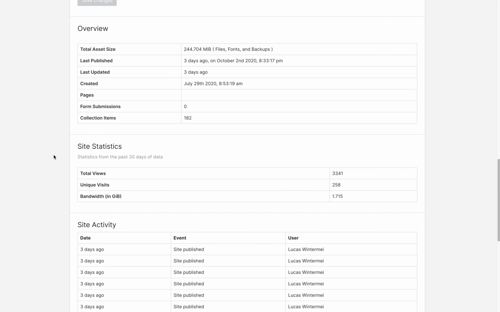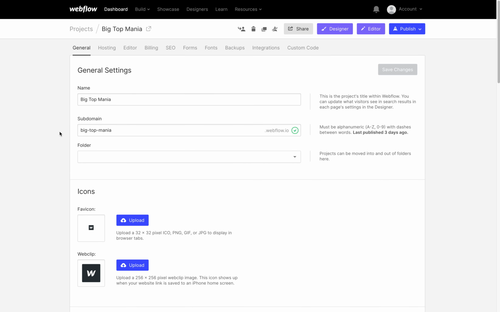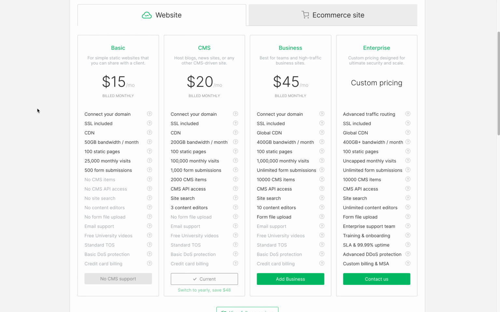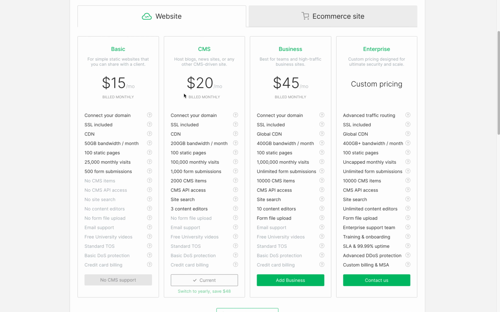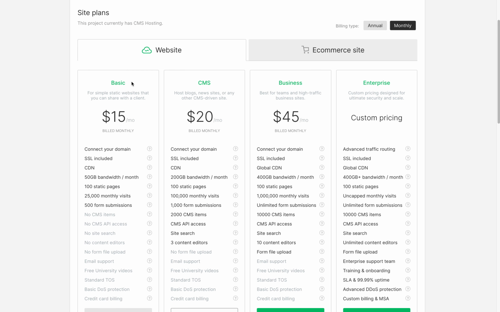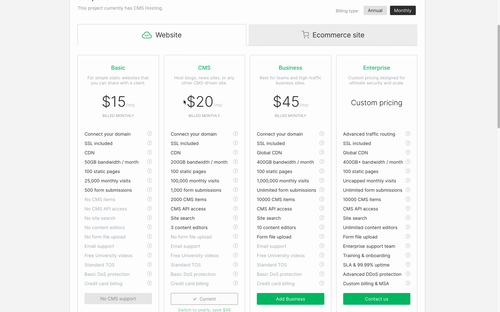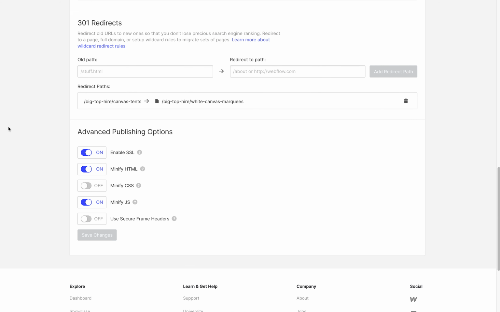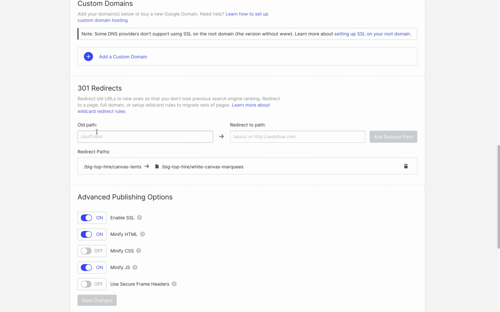What else can you see here? You can see your hosting kit. I've got you on the $20 a month, billed monthly. If you change that to annually, you can get a better rate, and this comes with more than, well, enough of what you need anyway. You can set up redirect links here in case you want to redirect a certain link to a certain place.